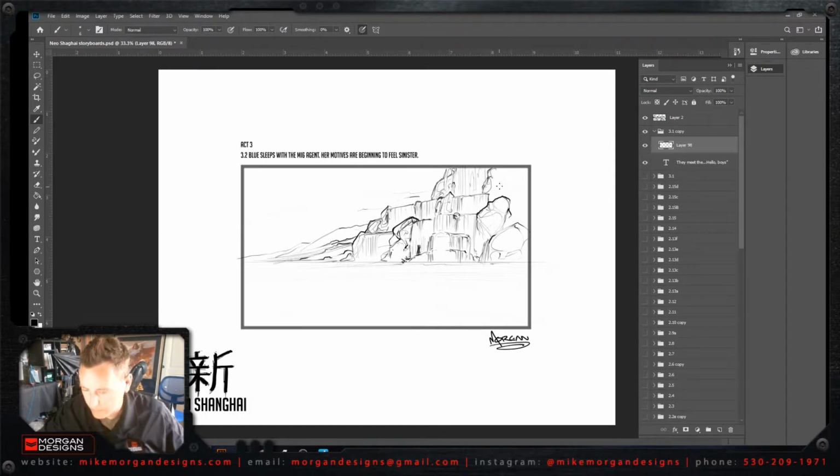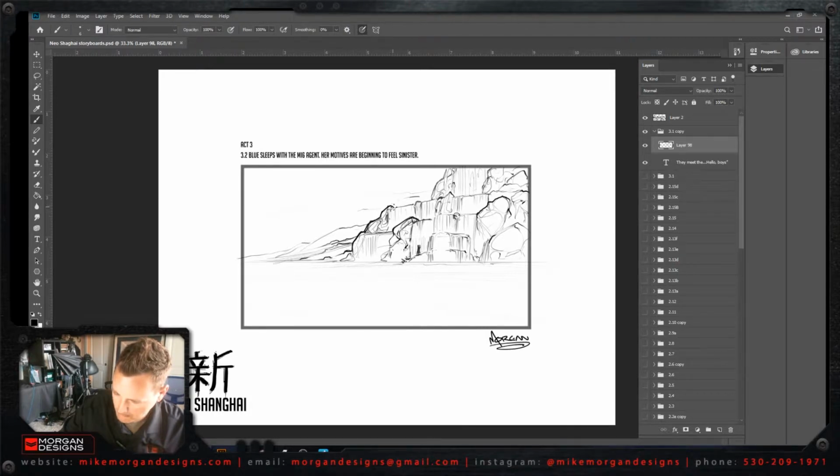Okay. That gives me the idea. Tell the people that there's rocks over here too. Alright, so I'm just thinking about a strong silhouette line of what area this thing takes up. Okay, it's kind of like 3 tiers, 4 counting this one. Make sure that looks like rock. Cool.